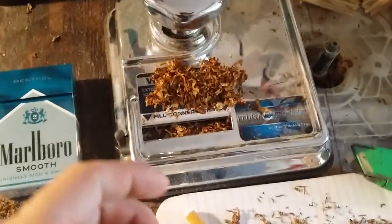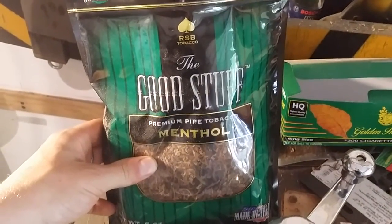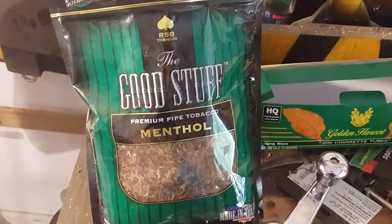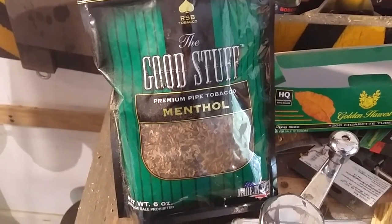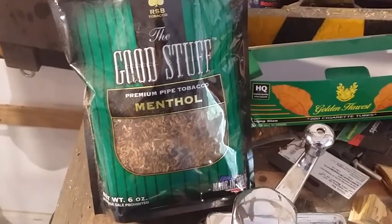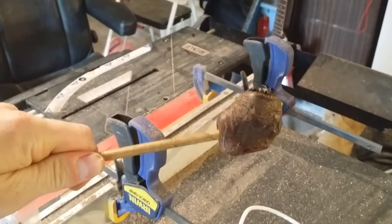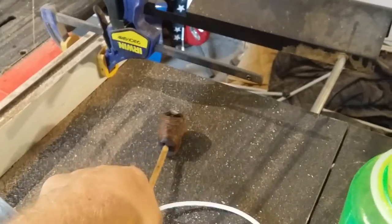So this is what I use. I'm not doing any product placement — it's just what's cheap, available, and menthol at my tobacconist. They call it pipe tobacco. It's a little cheaper than buying cigarette tobacco and it burns effectively the same way. The only real difference is the moisture content. You're not going to want to smoke your good pipe tobacco — I've got some over here that I use in my little bush pipe that I made. These work pretty good as a cheap alternative.